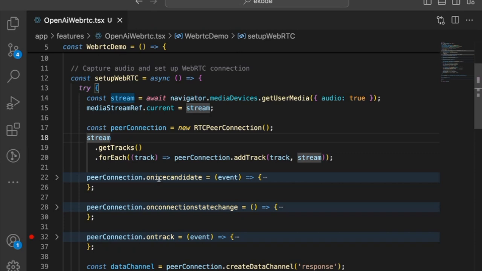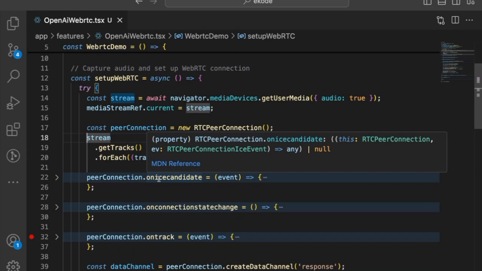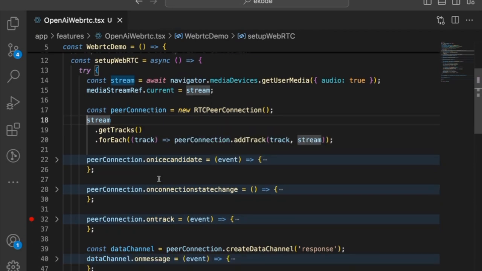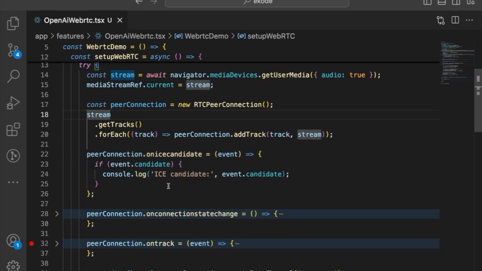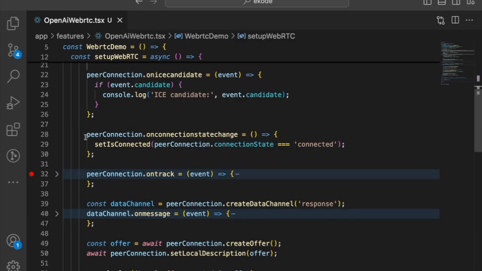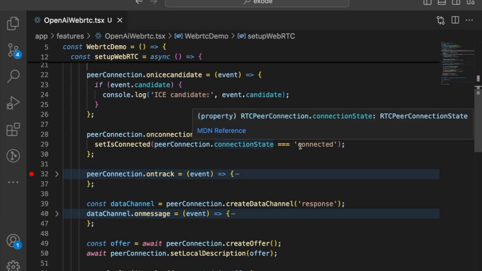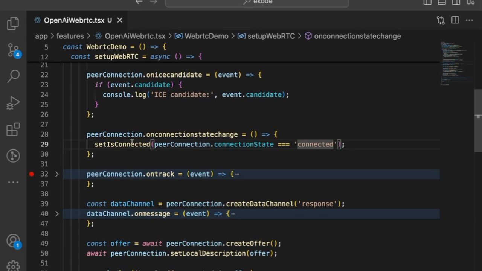The peer connection object has other event listeners, for example onicecandidate. This will indicate that the other side, that is OpenAI, is sending ICE candidates, which are the IP addresses through which it will communicate. We do not have anything here. The next event listener is onconnectionstatechange, and we will see that if it is connected, then we set the isConnected state variable.